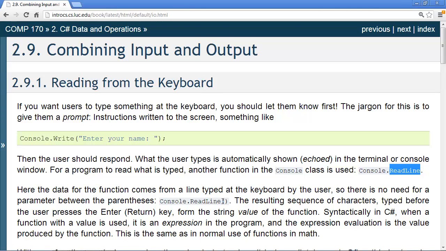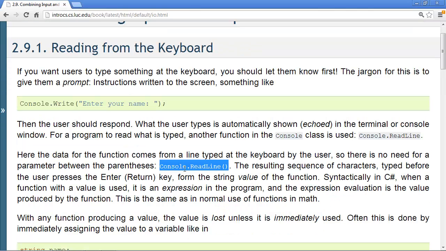All functions to be called need the parentheses, but here we don't need a parameter, so they're just empty, and so the call is just this, Console.ReadLine parentheses. In a program, then, where this expression is used, effectively it is replaced by the value, the string of characters returned by the user.